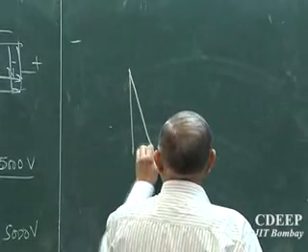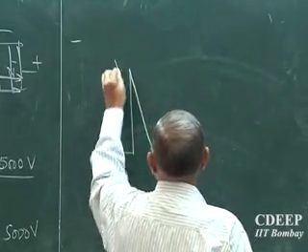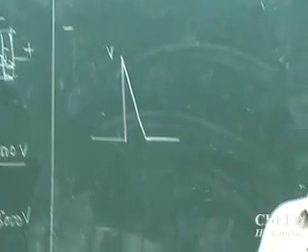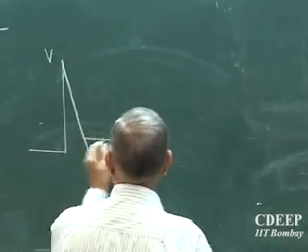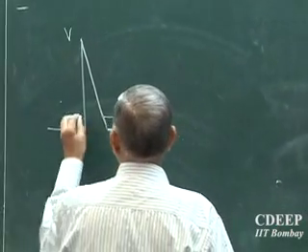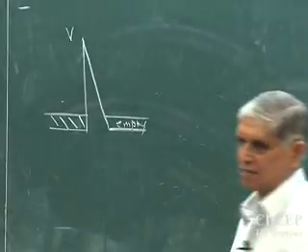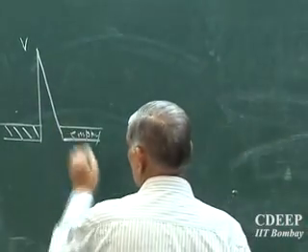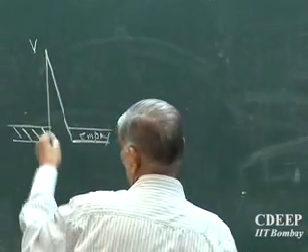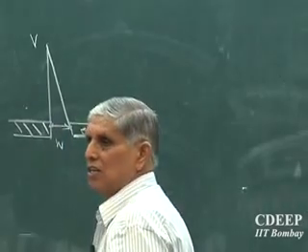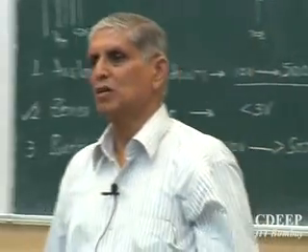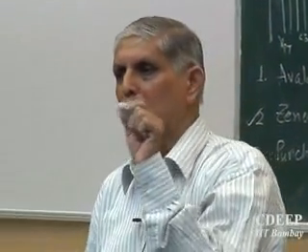If I have a barrier, a potential barrier, something like this, is theory. If you find empty states here and you find filled states here, this is empty. If this potential is reasonable enough and this width is very small, so what does that mean? If the width of the barrier is very small but the voltage is sufficient, then what is larger here? V by W is the electric field.